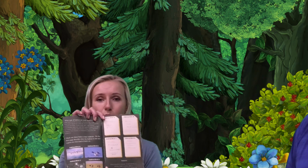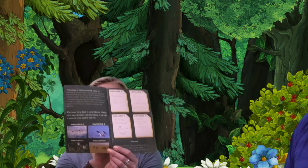All right, welcome back. So after you did this little portion in the booklet, what we did is we looked at the 4 pictures of 4 different types of birds and what kind of habitats they live in. I took my guesses over here and I wrote what kind of bird I think they are, and what kind of climate I think they live in. Maybe some are cold, maybe some are hot, maybe some are more humid, some are more dry, some are really, really wet. Do they live in trees? Do they live more in ponds and lakes?